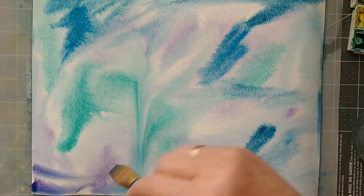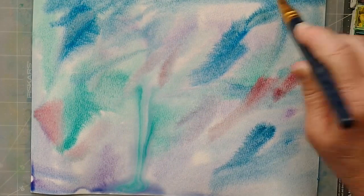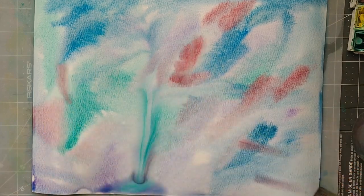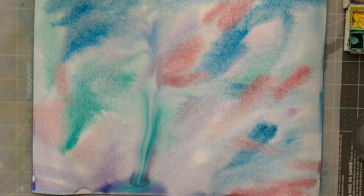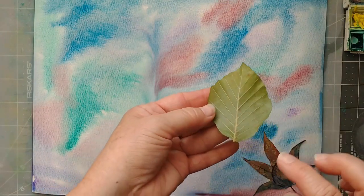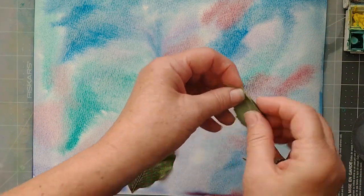Try different paints, see what you think, see what you feel like you can get away with. This has got to dry overnight, so this is a video I'm going to have to do over two days. I'll go and look for my little minis that I made — they're off to the side here somewhere. I like the idea of leaves that have a lot of veining, because my hope is always that I'm going to get that veining transferred as a print.